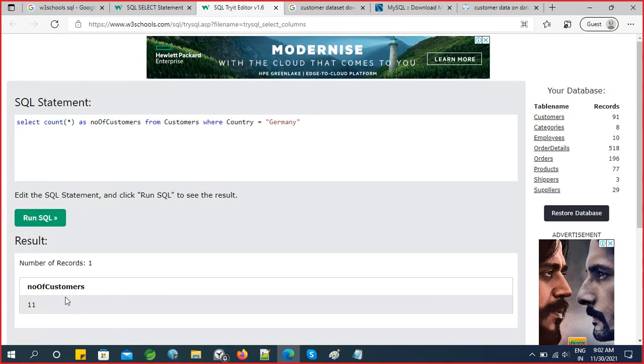See here, total number of customers where country is equal to Germany, how many customers do we have? 11. Okay, so here you need to mention a keyword called as. Whenever you mention as, instead of displaying count star as the column name, it is going to display number of customers basically. That is the thing.